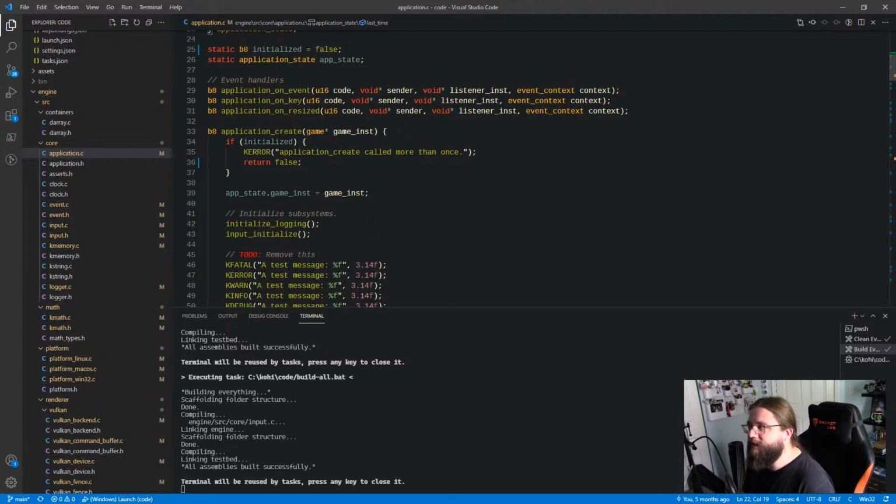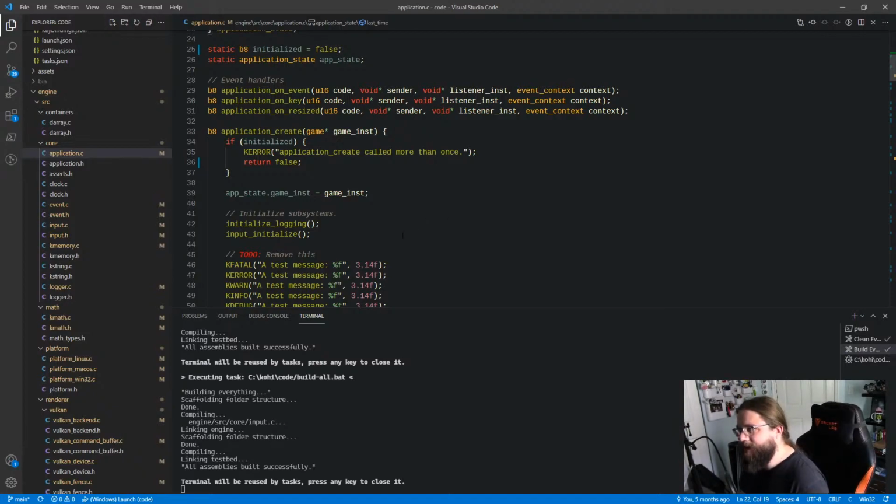We can allocate that from within the application, and then pass that allocated memory over to the subsystem so it doesn't have to worry about it. I'm going to do that so that the individual subsystems do not have to allocate memory on their own.